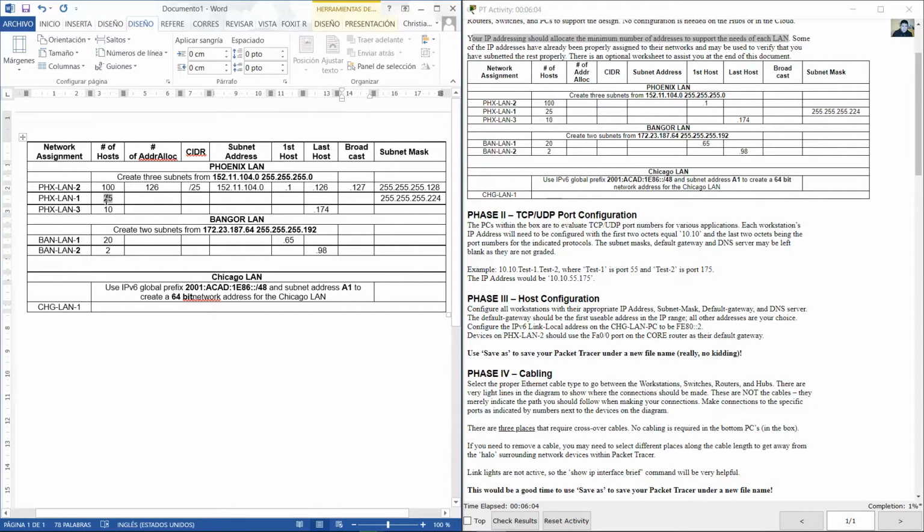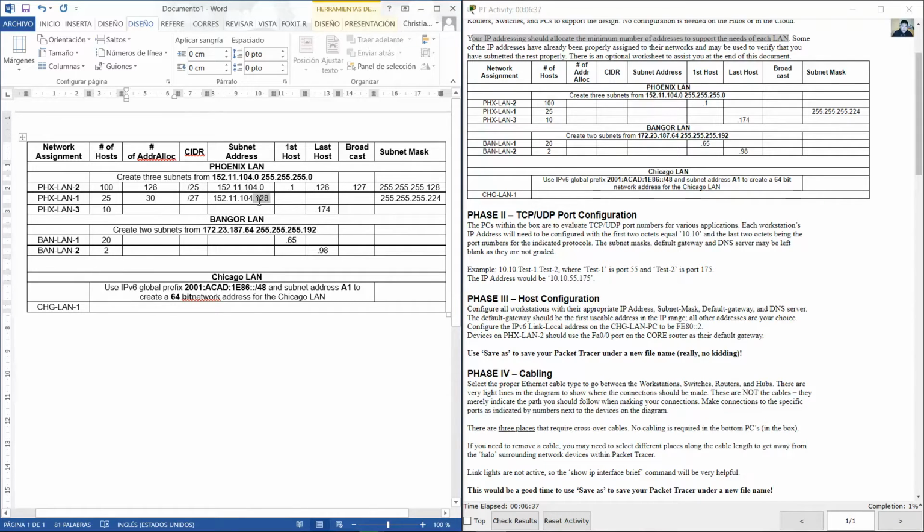Continue with the second highest number of hosts, and the subnet will be 152.11.104.128. If the broadcast of the previous subnet is 127, the network address for the next subnet will be 128. And for 25 hosts, the prefix is 27. That supports 30 hosts.